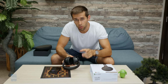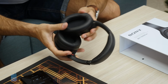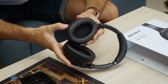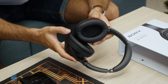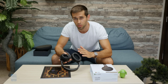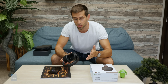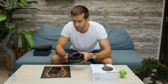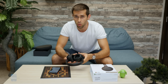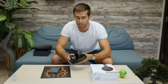Okay, we're not gonna lie, we've already tried these previously at the IFA show in Berlin, and we already know that they have great noise cancellation, and you can also turn this noise cancellation on with this button, and they really disconnect you from the real world in a sense that you don't hear anything else. Even if you're on a very noisy flight, you just put these on and you're transported to a different world. Audio quality is great at first listen, but we'll give you more in our full review that's coming up.